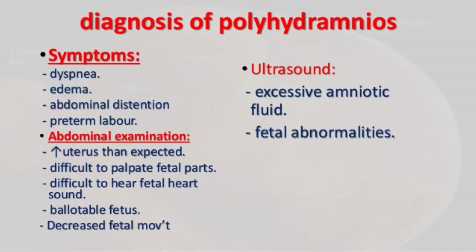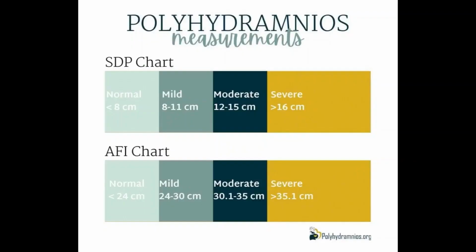Well, if your healthcare provider suspects polyhydramnios, he or she will do a fetal ultrasound. The test uses high-frequency sound waves to produce images of your baby on a monitor. If the initial ultrasound shows evidence of polyhydramnios, your healthcare provider may do a more detailed ultrasound. He or she will estimate the amniotic fluid volume by measuring the single largest, deepest pocket of fluid around your baby. An amniotic fluid volume value of 8 centimeters or more suggests polyhydramnios.